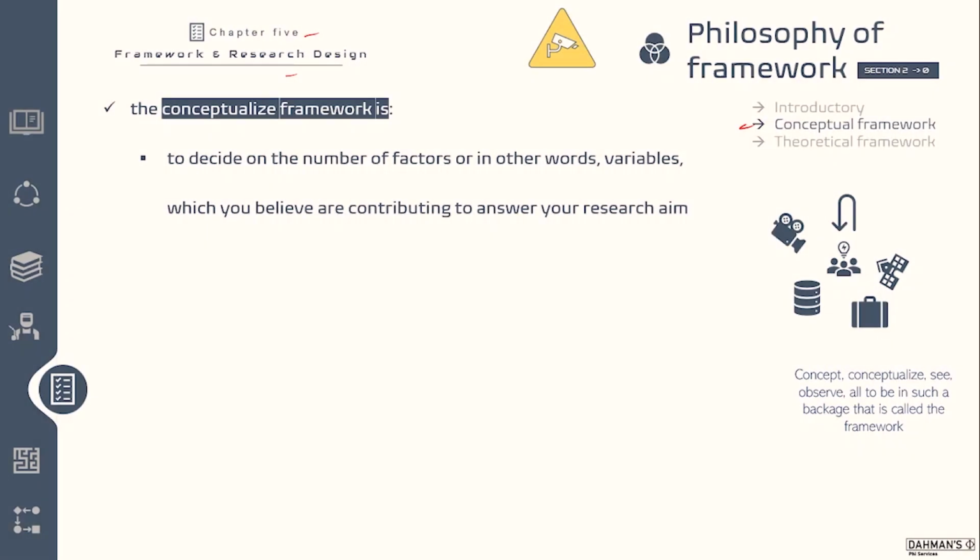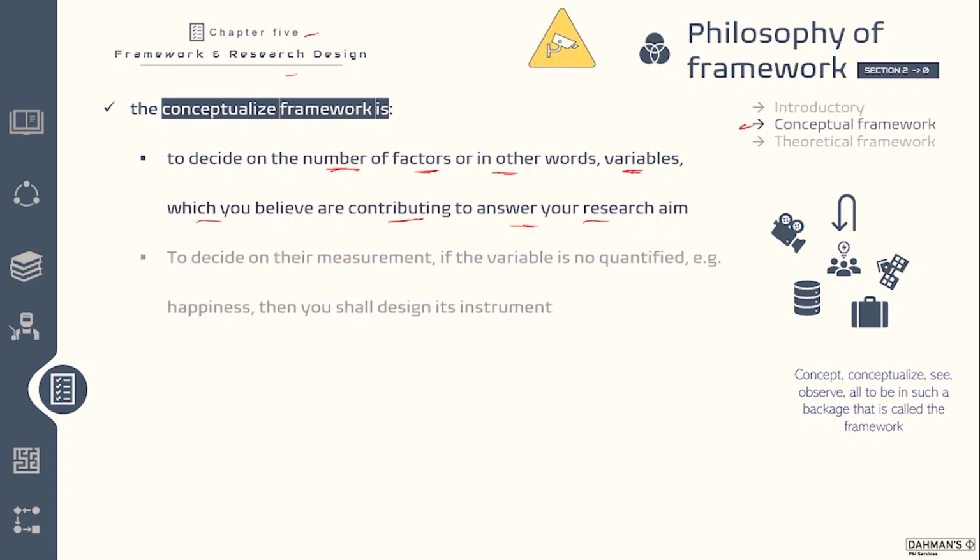So the conceptual framework is to decide the number of factors, or in other words variables, which you believe are contributing to answering your research aim. As we did, we defined the teachers, the teaching method, the students' performance. Then we want to decide the measurement. And if the variable is not quantified, such as, for example, happiness, we shall design what is called an instrument to measure it.